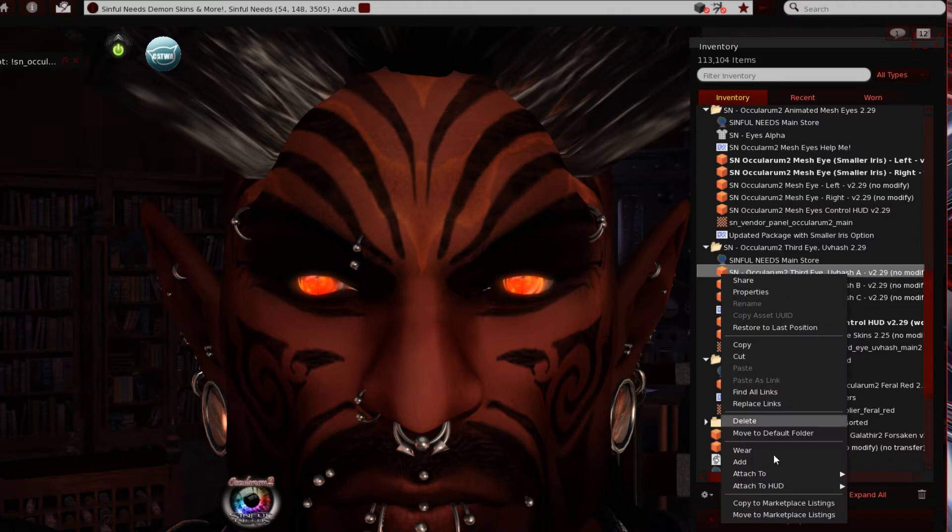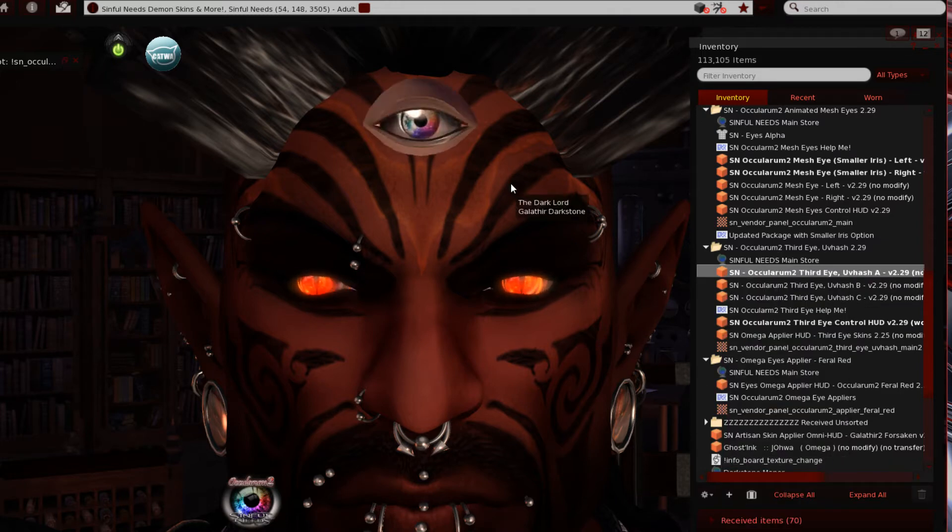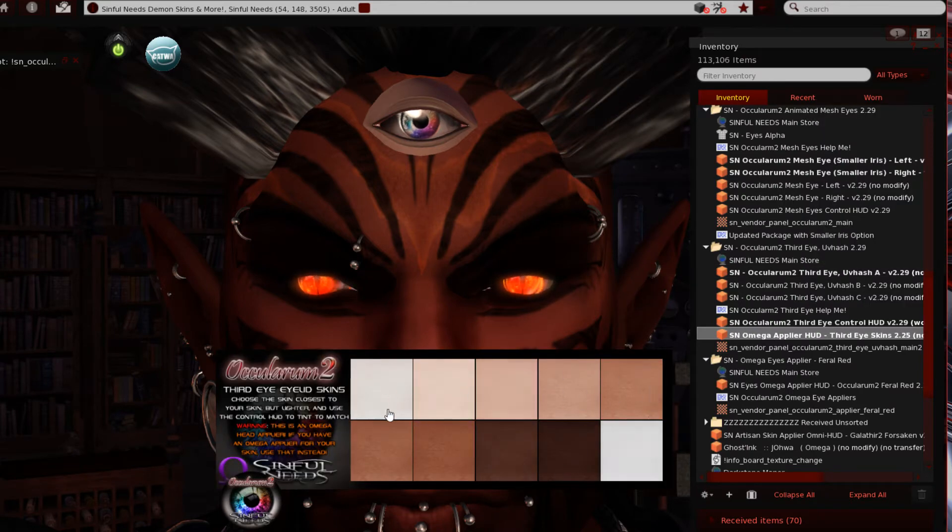For a simple display, we'll go ahead and add version A. You'll see it appear on the forehead wearing one of the default skin tones — this is one of the tones included on the skin HUD that comes with it. This is just a forehead skin. I'll warn you in advance: if you are wearing an omega-compatible head and you have the relay on for that head, clicking one of these will cause weird stuff to happen to your face. If you have an omega skin applier, use that instead.